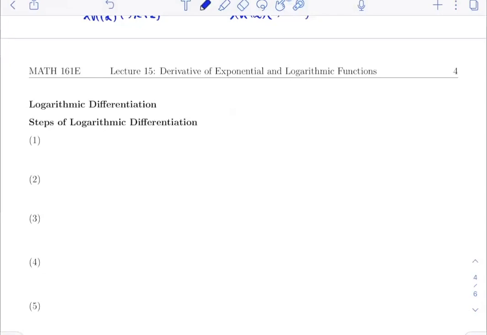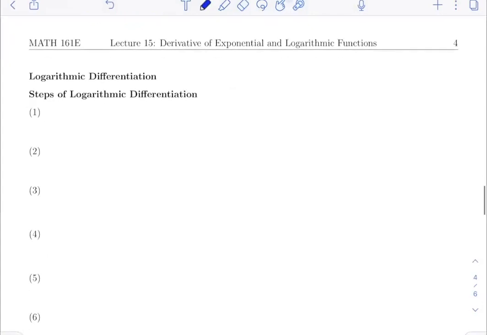The function is complicated, and is neither a power function nor an exponential function. When we run into those functions, we can apply logarithmic differentiation. You will see in a minute the type of functions that we have to deal with. But there is a certain procedure for the logarithmic differentiation technique that we can follow that helps make the problem a little bit easier to do.